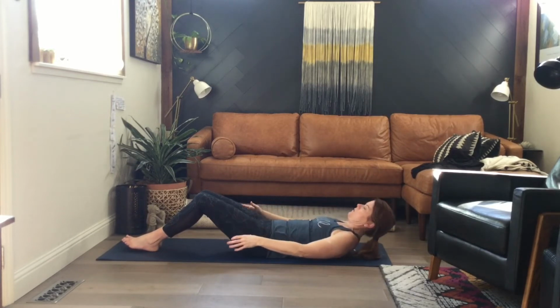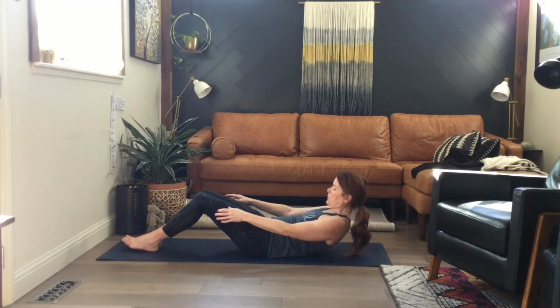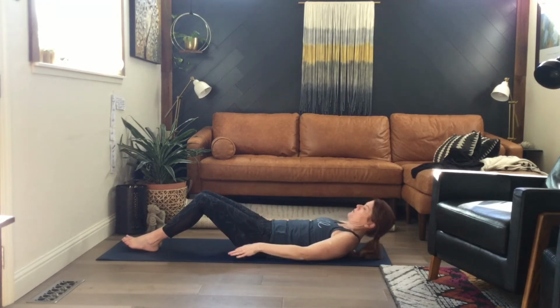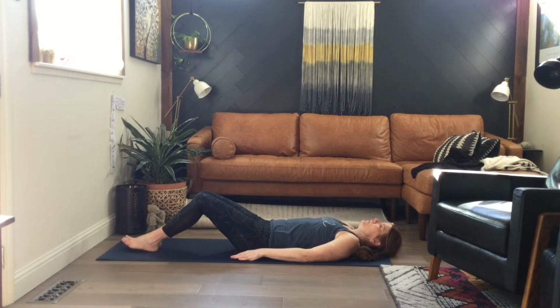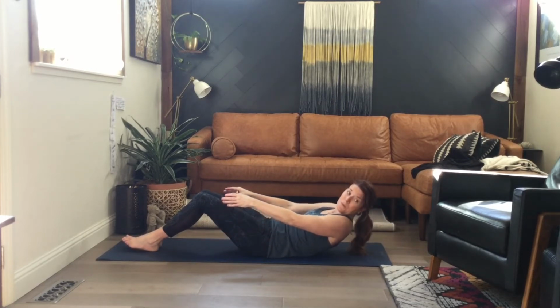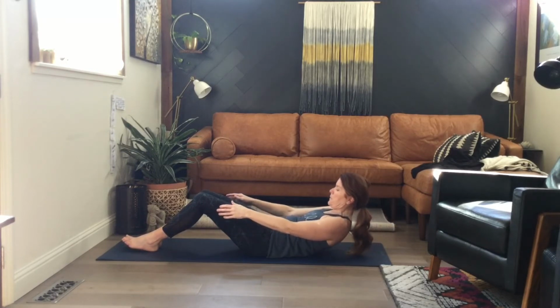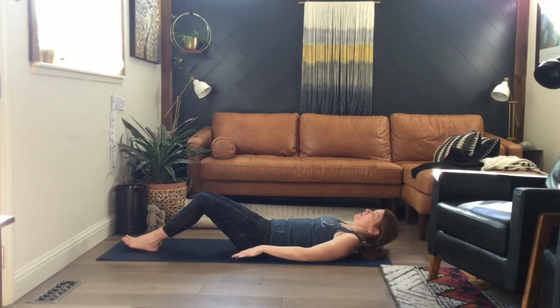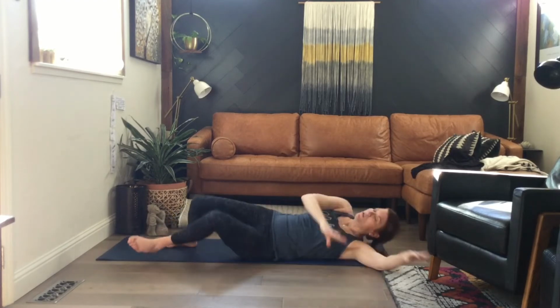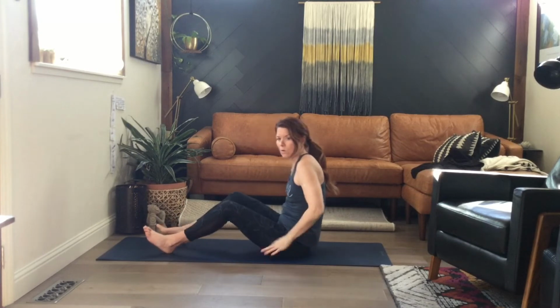And down. And up. And down. And up. And down. And we'll go one more. And up. And down. All right, we're going to roll to our side, push ourselves up, and come up to a seated position for our roll down holds.